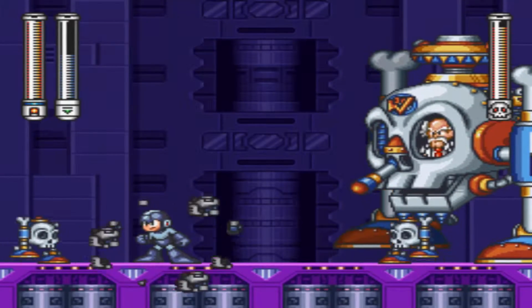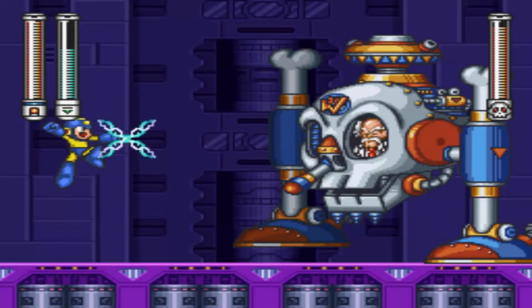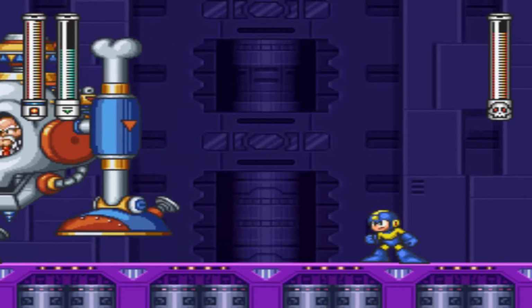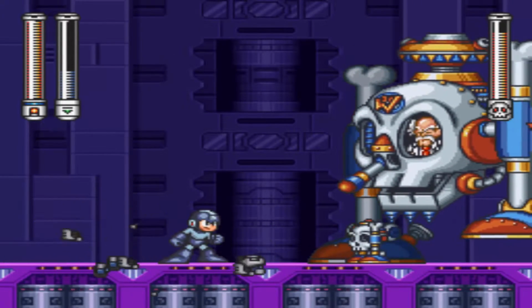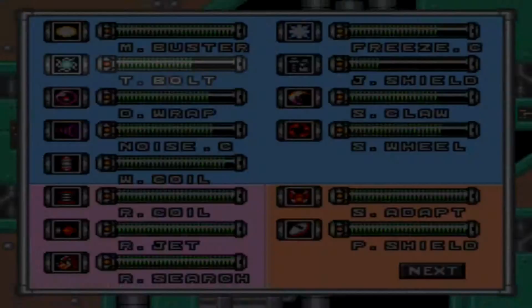So, the weakness for the Wily Machine 7 is actually the Thunderbolt. As you can see, it does the most damage. I mean, you could use the charge shot as well, but it wouldn't be a good idea. Also, Wily sends out these little annoying things just to distract you as he tries to step on you and run you down.